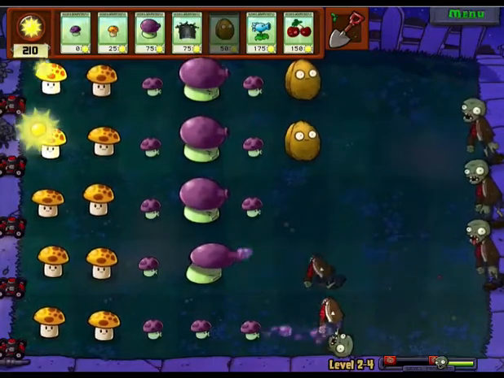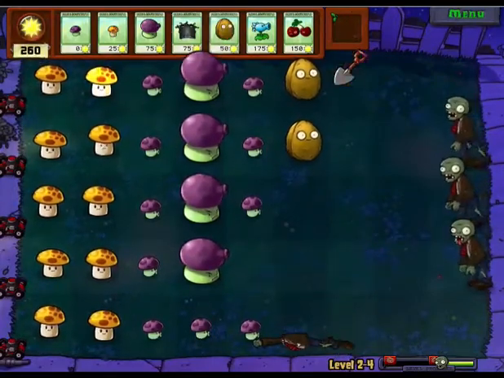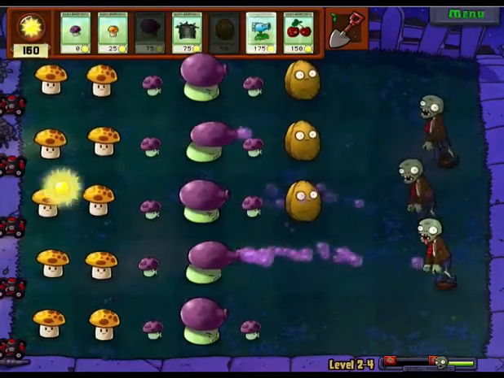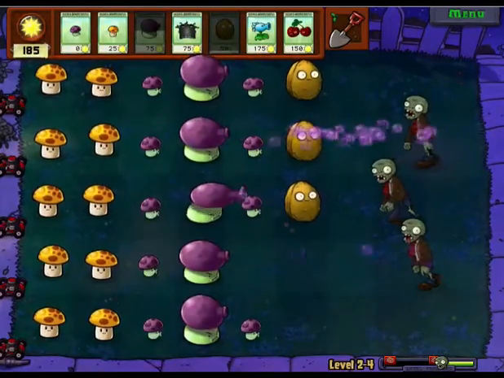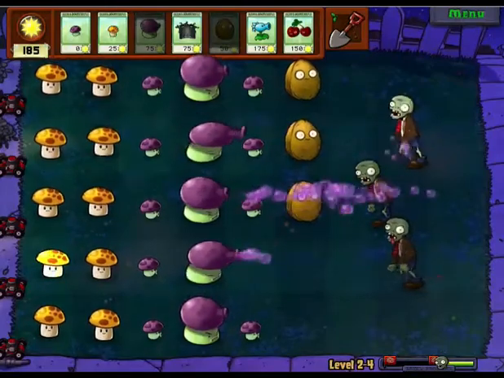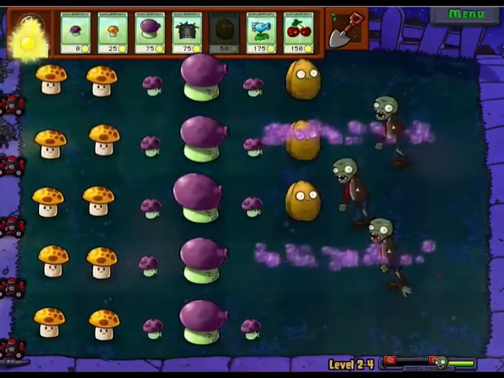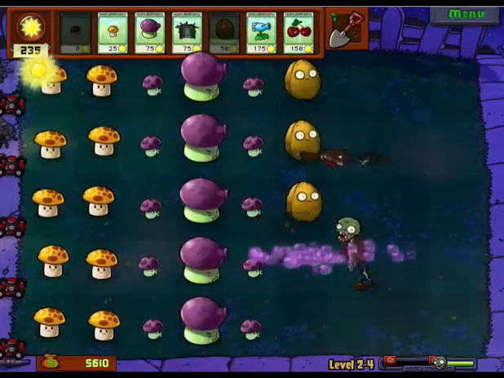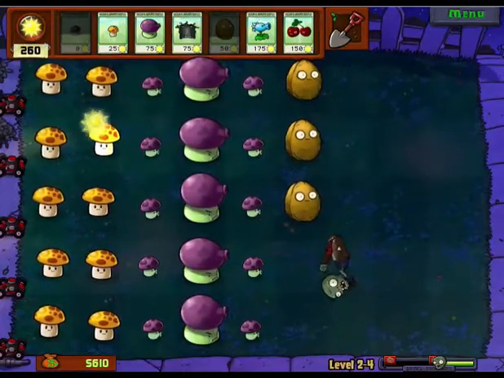Alright. Put the last fume shroom down. So, the fume shroom is useful for getting multiple zombies at a time in addition to the screen door zombies. So a lot of plants in this game actually have more uses than just their intended use.